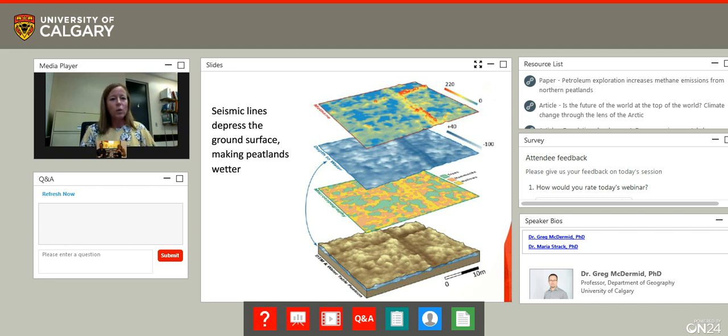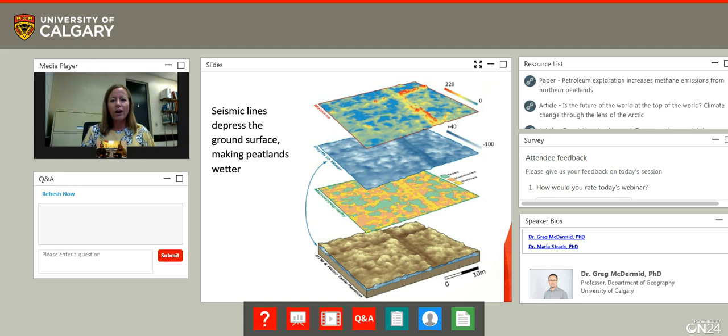And in doing that, we had to walk around the site a lot to do some surveying, and we started seeing all these seismic lines on the landscape. And one of the things that we noticed was that these lines were really starting to be depressions in the landscape, that they were lower in elevation. This is probably because that heavy equipment has compacted that peat soil, which is actually quite compressible. And it might also be that even some of the surface soil has been scraped away during the construction of the lines. But because we had this data, we could create a detailed elevation map.